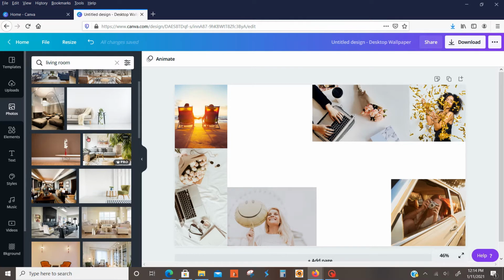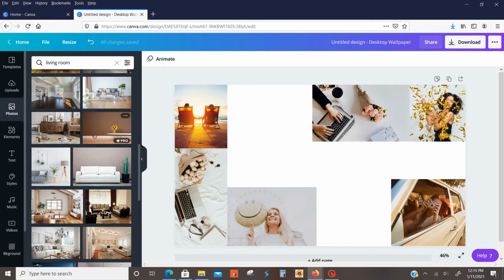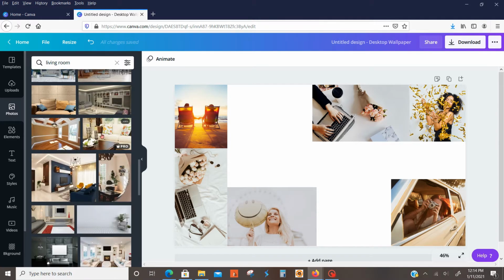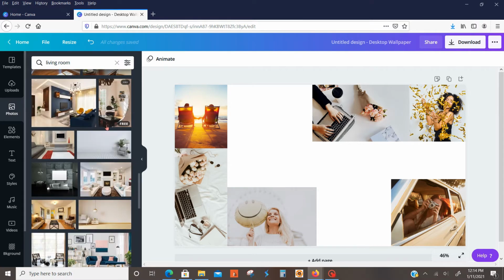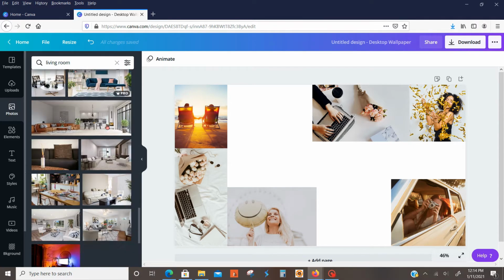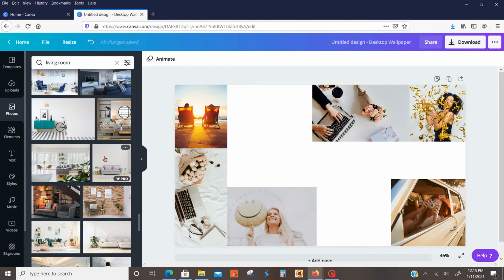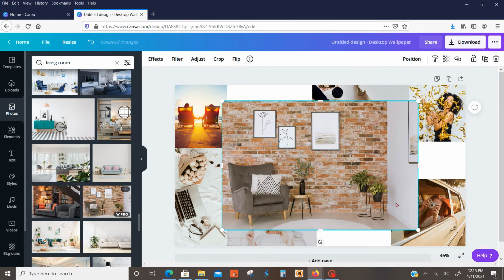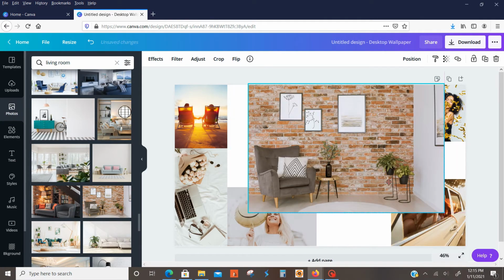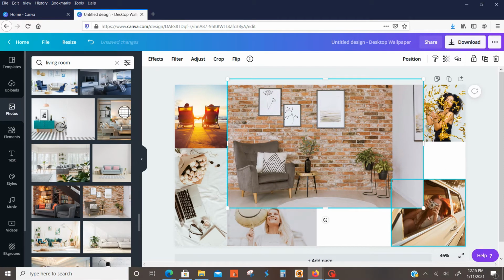Now, as you can see, I'm searching through pictures of living rooms. A big thing that I want to do in 2021 is start to get our home to look the way I want it to and really create a home that I want more long term. We did purchase our first house in 2020, and now in 2021 I want to get it situated.